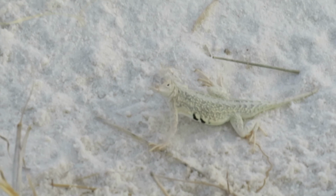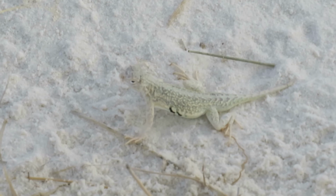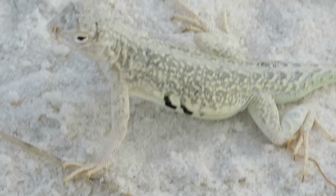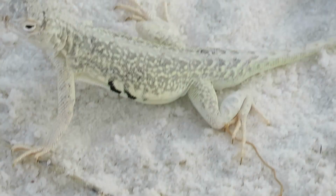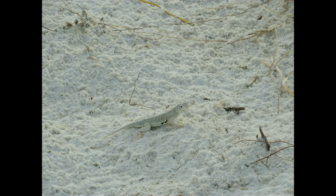the past 7 to 10,000 years has developed very rapidly this unique, very pale, washed-out coloration to blend in with the sand dunes. These guys are actually pretty much everywhere in the sand dunes if you know where to look. Before, I was always playing up on the dunes with my family. Now, though, since I was down here specifically looking for wildlife, we were poking around in the patches of grass and yuccas that live in between the dunes, and this is where these guys thrive.